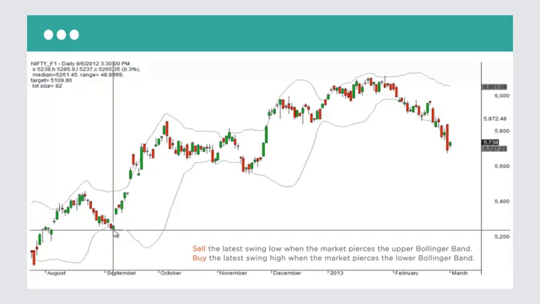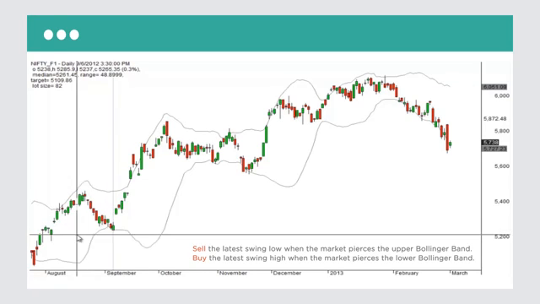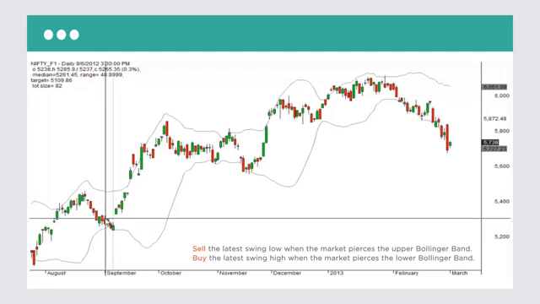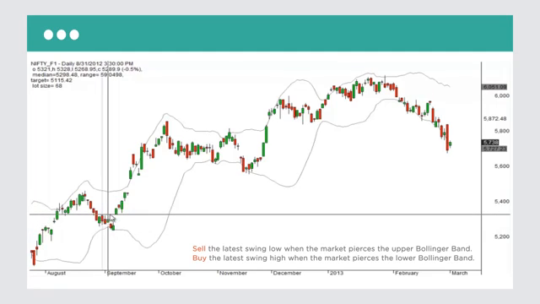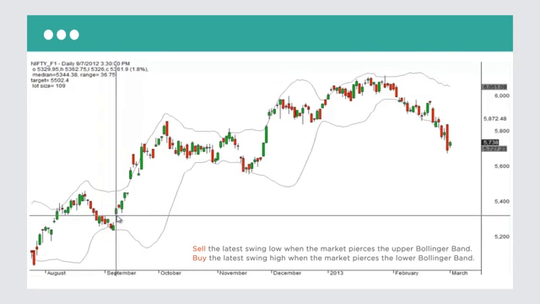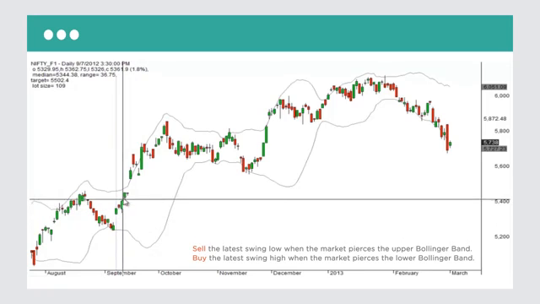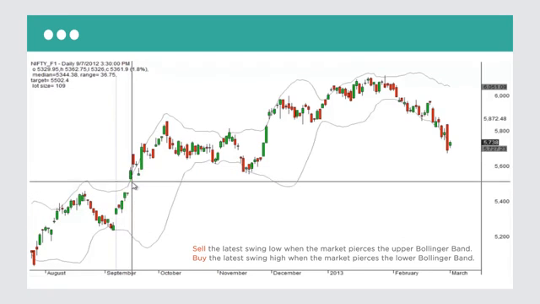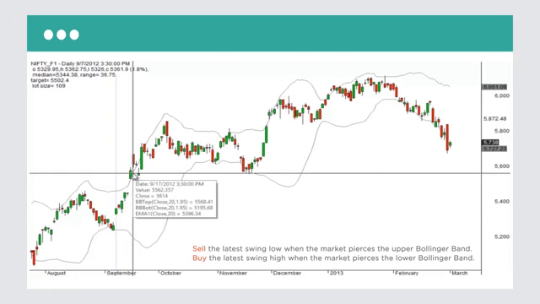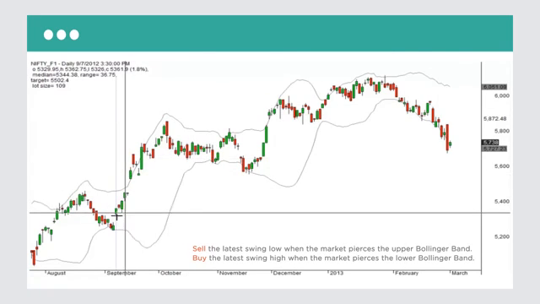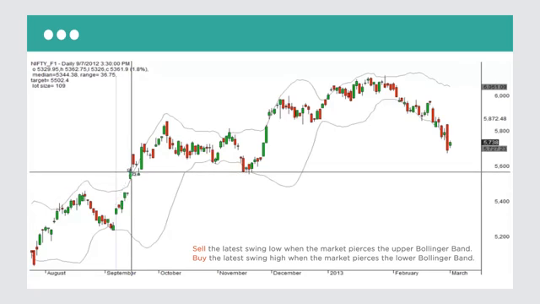So in this case, for the latest swing high, you have to look on your left, obviously, because the right side of the chart has not happened yet. You simply buy this swing high over here, and you did get triggered the next day as soon as the market opened. You would have bought the high of this swing high, and you would have continued up. Your target is to touch the next Bollinger Band, which should be here. You would have exited here with a nice profit. Actually, if you measure it, you can see that you would have made a decent amount over here. It's almost 4.5%. Pretty good.